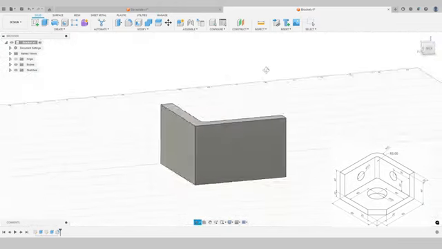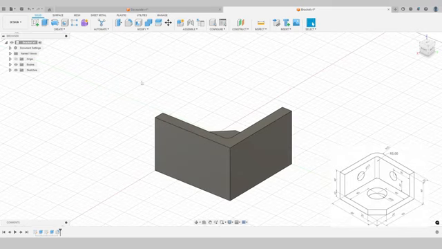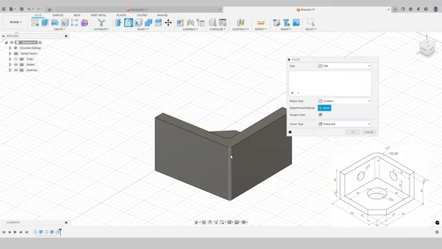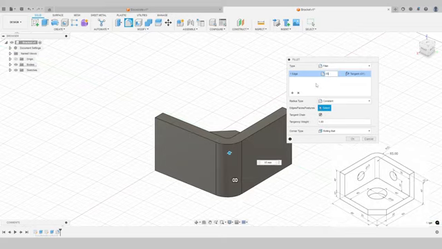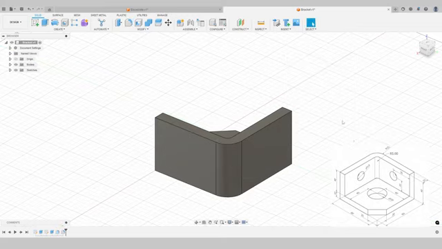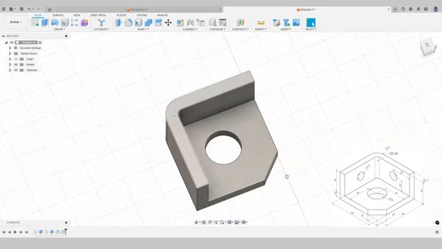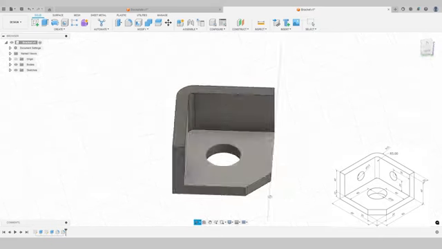That's looking nice. We've also got the fillet on the exterior here. So let's choose the fillet tool again. We'll select this edge here. And this dimension is 15 millimeters as per the drawing. Press OK. It's looking nice. And we've got that uniform thickness running along the back wall.